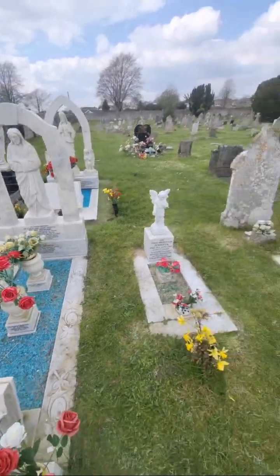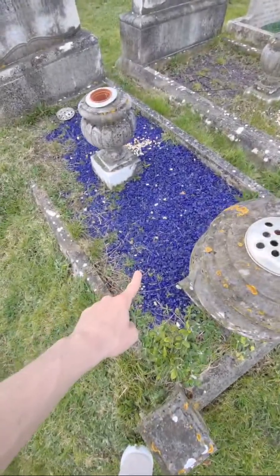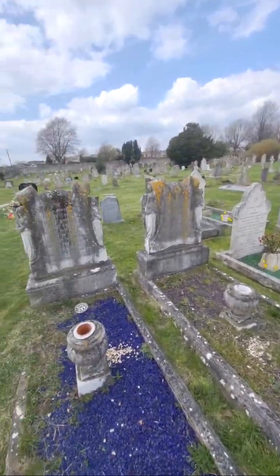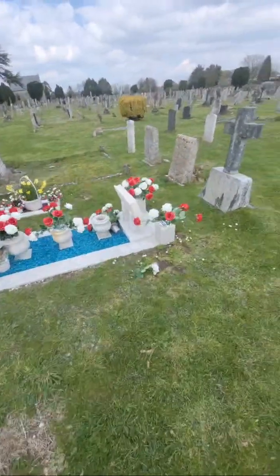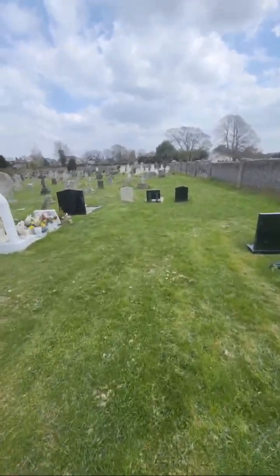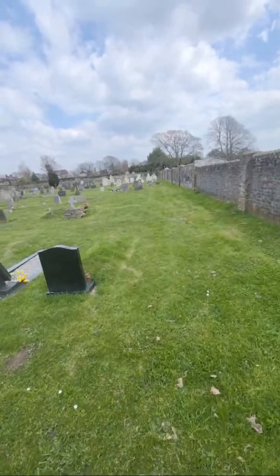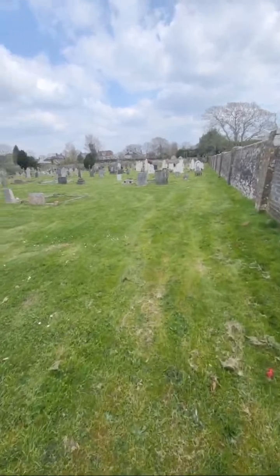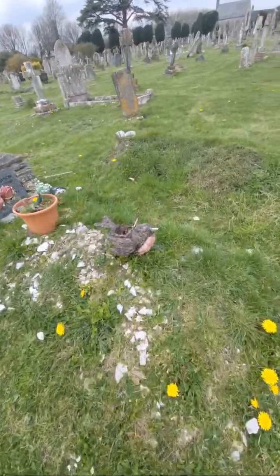It's another one with a statue of Jesus. You've got these great big ones here. I used to see this in cemeteries all the time, this lovely coloured glassy stone stuff, but now you never see it anywhere. I don't know why. I don't know if it's become unpopular or something like that. But yeah, so we're going to move along over to these much larger statues. If I'm getting the name right, I think it's a statue. I don't know if it's called something else when it's with a grave. I might be wrong, but I'm going with statues for now. Oh, look at this. Someone's made a little robin plant pot. That's cool.